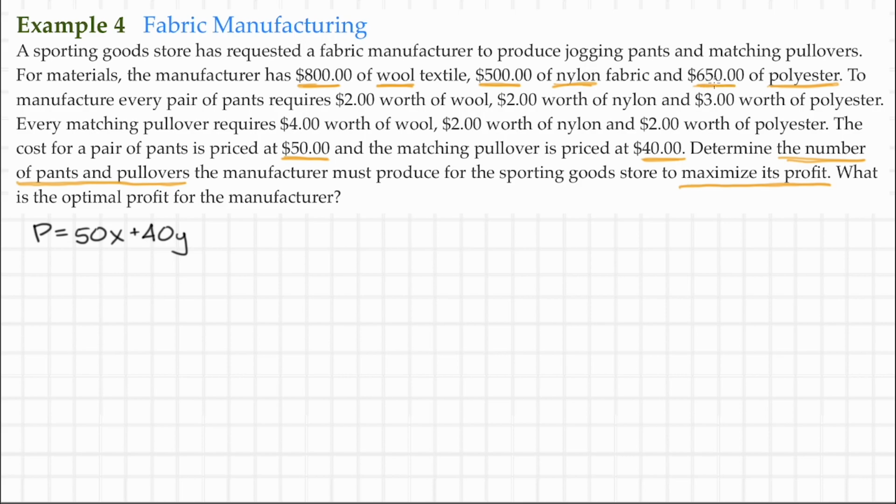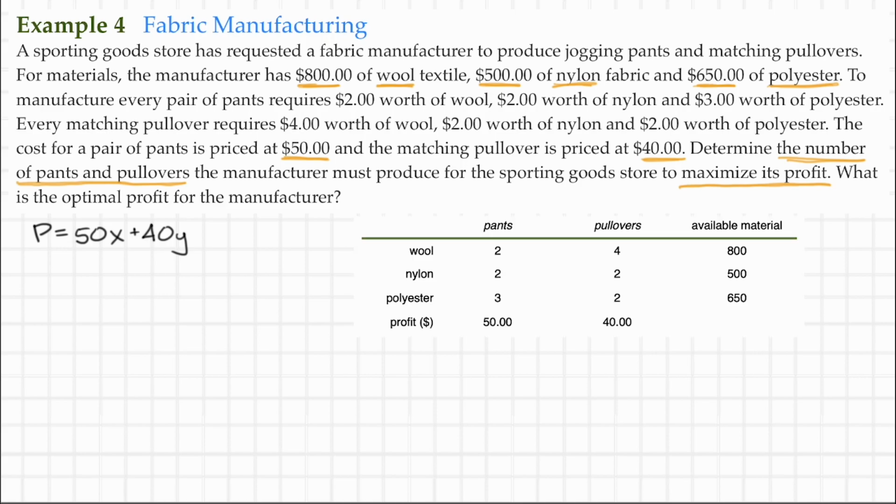So now that we have all the items, our table should look something like this. So here are our variables across the top, our pants and our pullovers, creating these columns. And here's each linear equation that's going to be generated, as we can see here. And of course, we also have our objective function along the bottom here, our profit. But right here are going to be our equations.